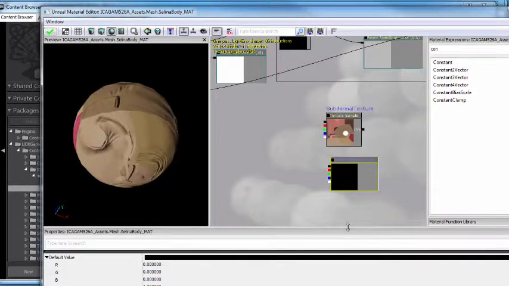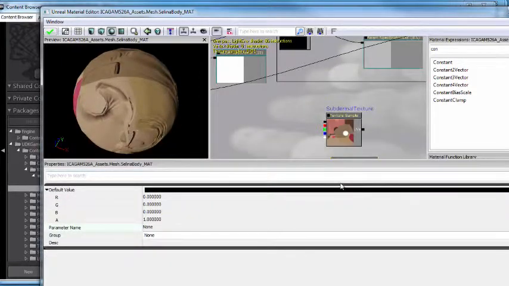And we shall give this a name and put this into a group. So parameter name, we'll call this body subdermal. And I'm going to create a group called SSS, subsurface scattering. And of course description, body subdermal.